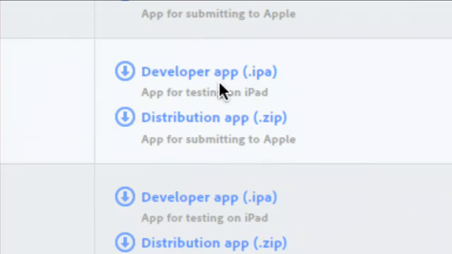And depending on how many iPads you've registered with the Apple development account, you can actually give it to more iPads if you need to. And then the distribution app. This is the app that you will actually upload to Apple. Okay, it's zipped, it's all done, and that's where you would use Apple's uploader to actually put it in the system, and then you have to wait. It takes a few days, and then Apple comes back and says, great, it's been published, okay? Or no, it's been rejected because such and such a reason, okay? So then this whole other process starts, all right?